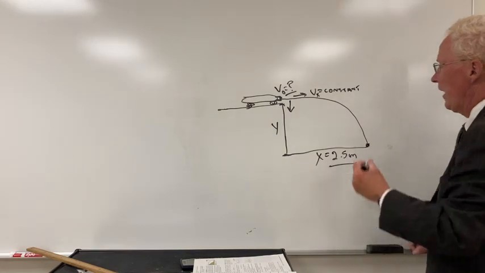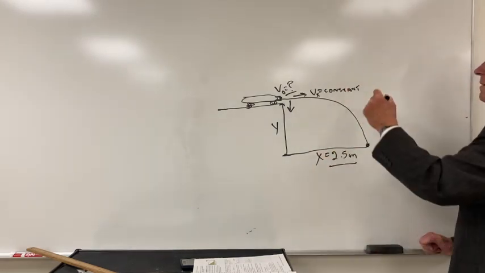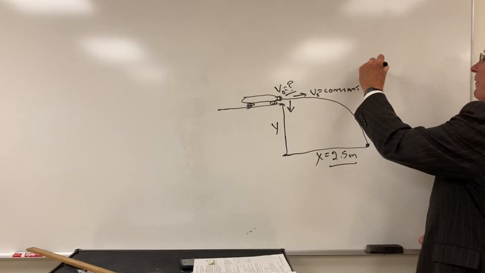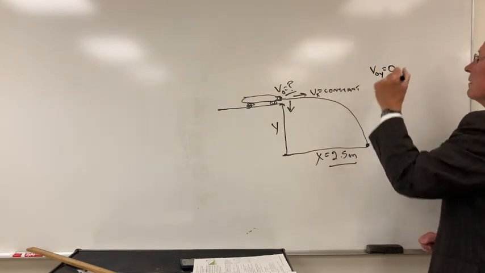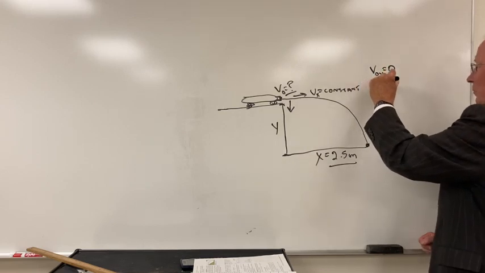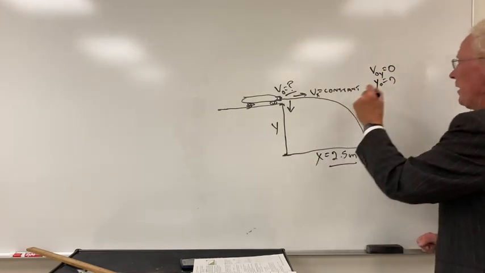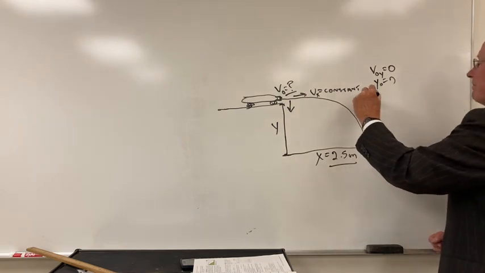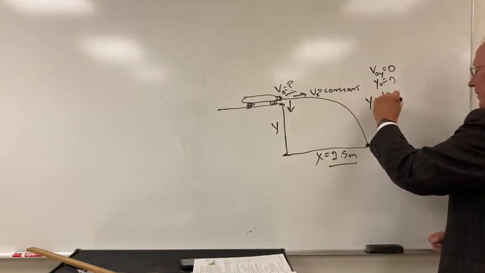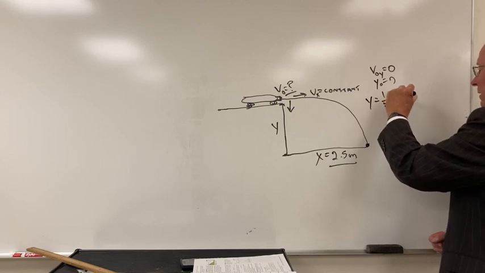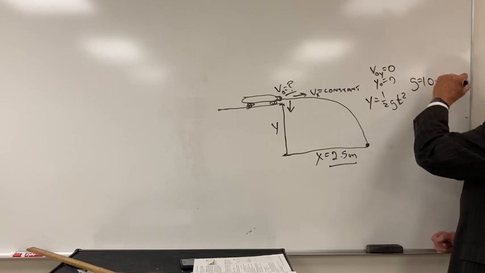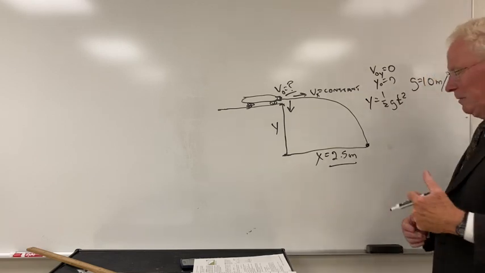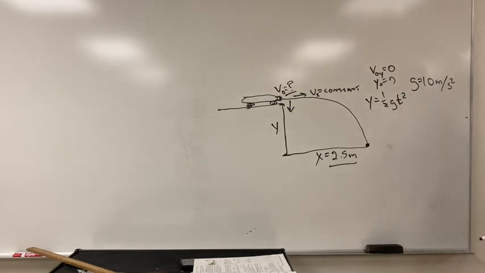Well, for free fall, we go back to our equations. We have v naught in the y direction is 0. We'll use y naught as 0. So it's just dropping. So for free fall, y is 1/2 g t squared. And again, I'm going to use g as 10 meters per second squared, just to make the problem simpler, with fewer numbers to deal with. Okay, we have that information.